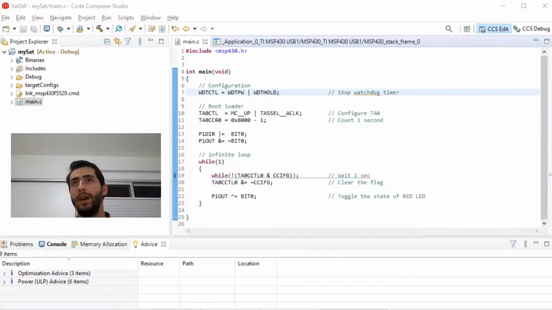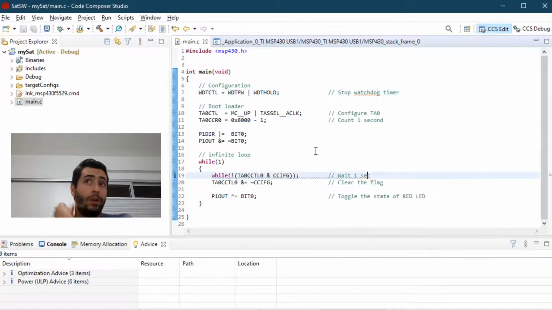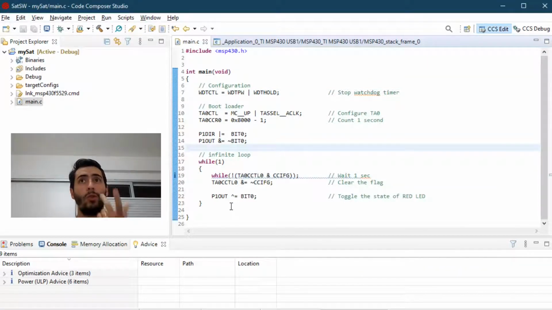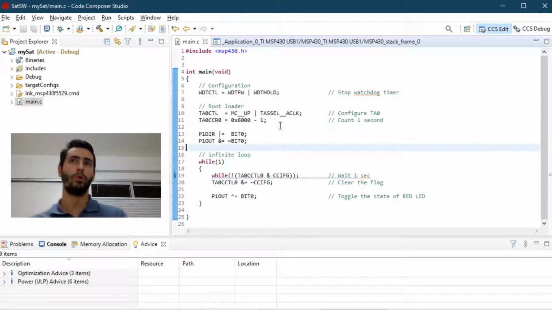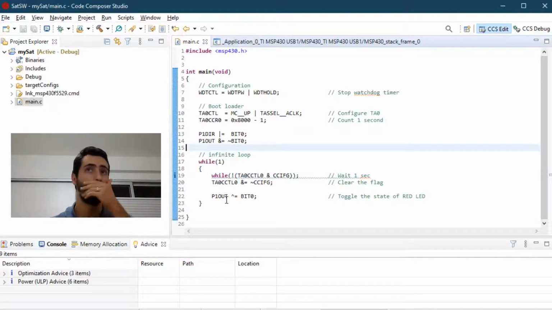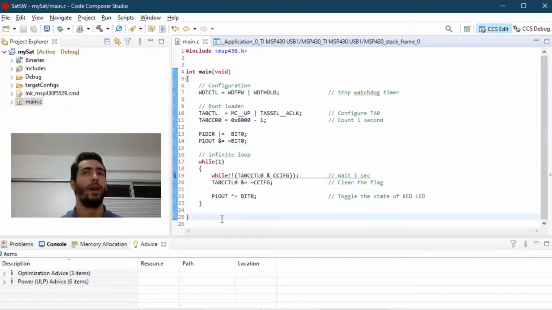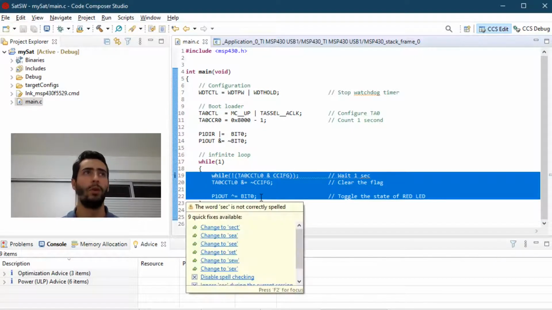So this paradigm is called infinite loop, but there are other paradigms. When you use interruptions, things can get a little bit simpler, and you can easily put more background tasks on the infinite loop. So let's keep the infinite loop right there, and let's make a different task completely separated. For instance, if I wanted to blink another LED in a different frequency, it would be kind of hard to do in the infinite loop paradigm model.